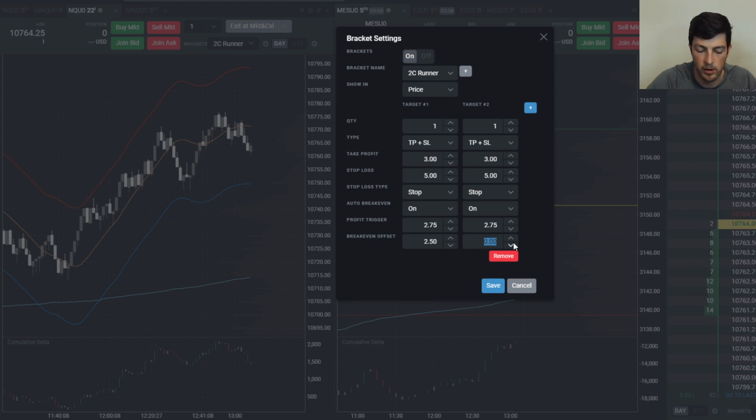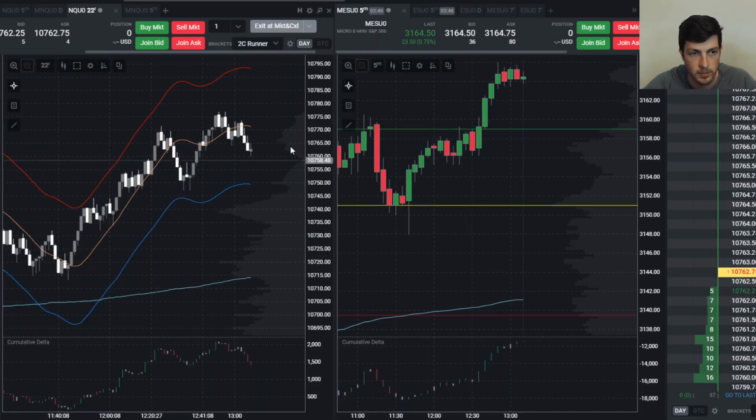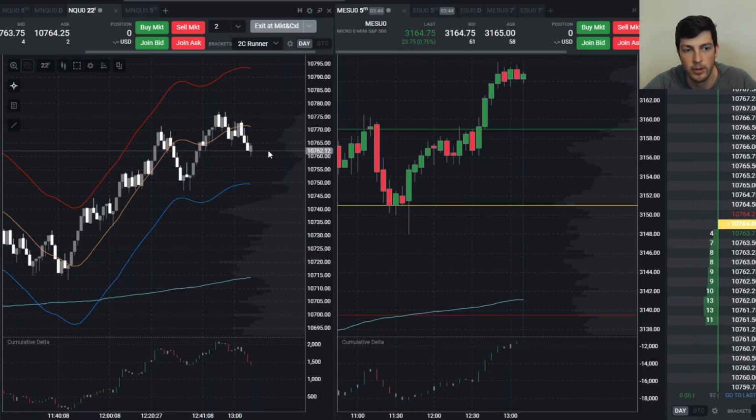And what I'm doing right now is I'm adjusting my break even. So what this means is that on this order, my stop is actually going to move to break even once the initial take profits actually hit, right? So I'm going to adjust this to 2 now that we have 2 different options here.